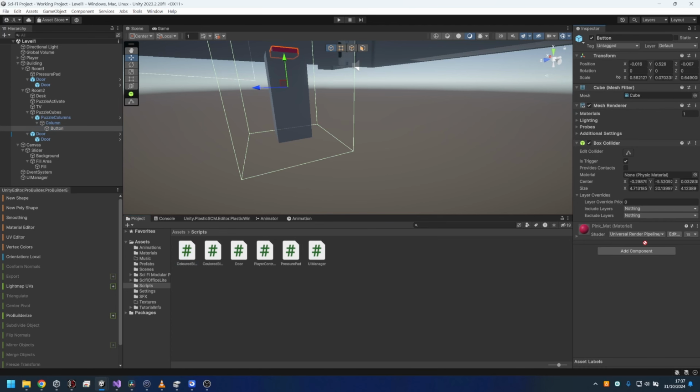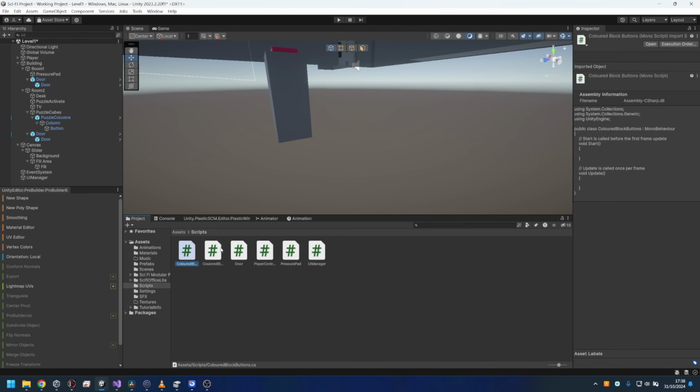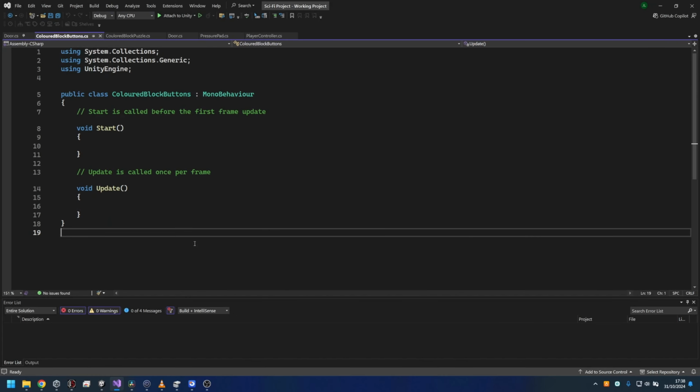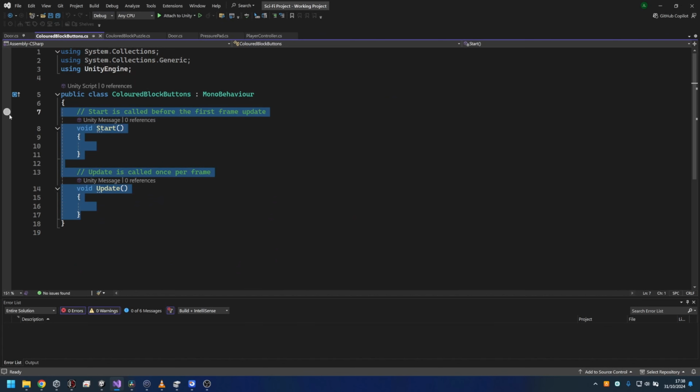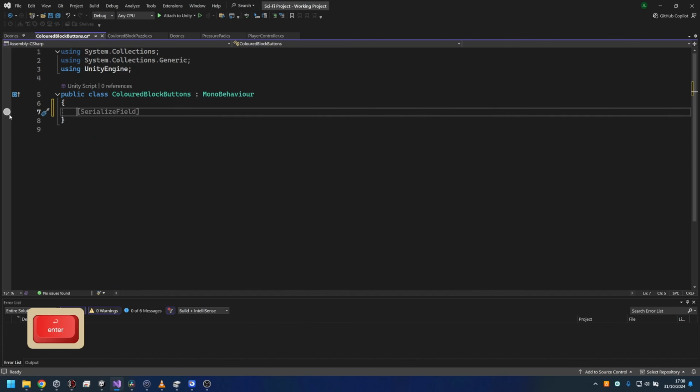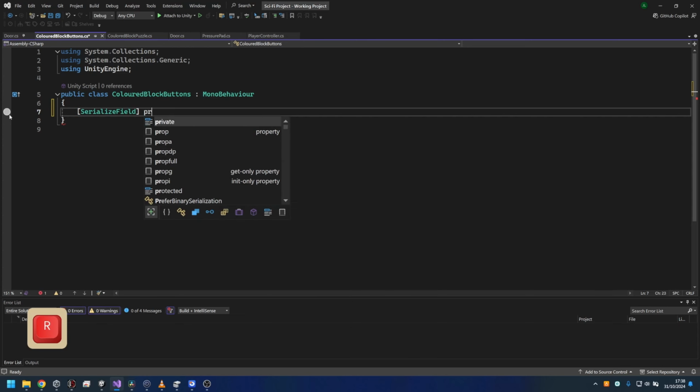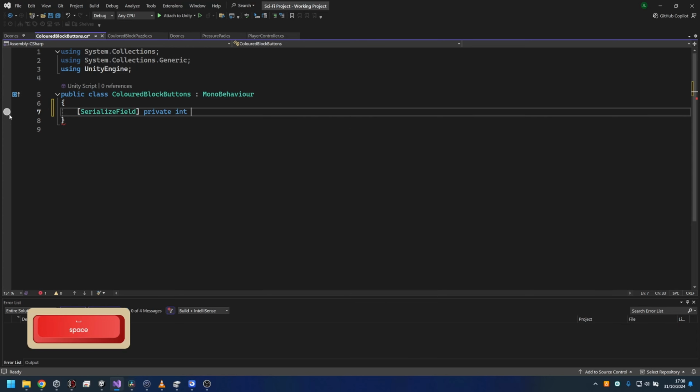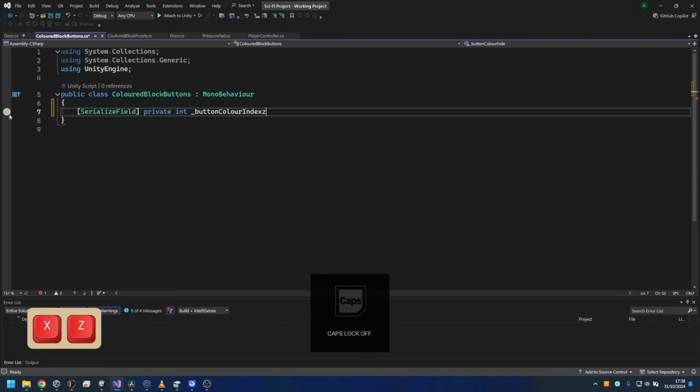And we drag this over here. Okay, so we're going to open that script. So the coloured block buttons, delete button here. We make a new serialized field and we'll call it private integer and it's the button color index.